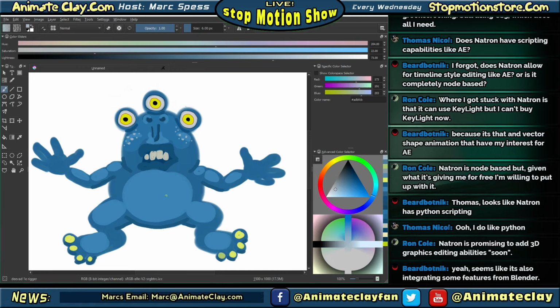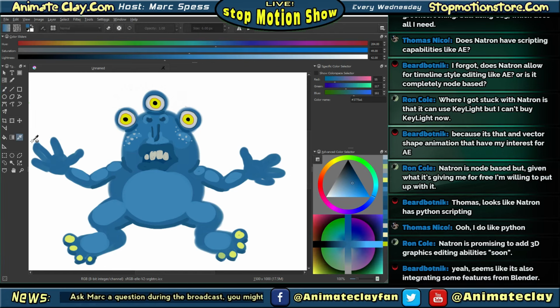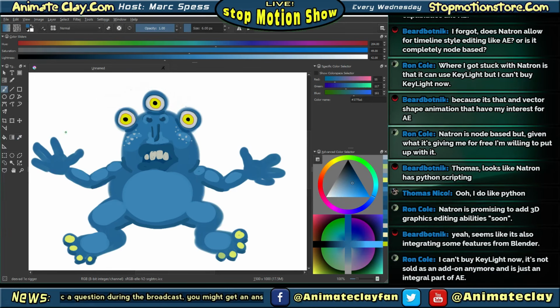For his hands, I'm not really sure. I think I'll just make regular old hands like I'm used to making with 4 fingers and not worry too much about these, but I think we could make the hands a little bit strange, more alien-like, if we give them some sort of suction cups on the tip. So let's give them some suction cups, because certain frogs have these little grippers, like tree frogs, and they're not like normal human fingers. So I think we can go with something like this.